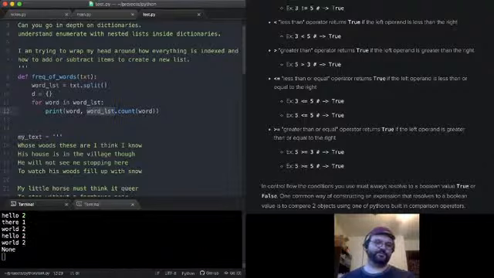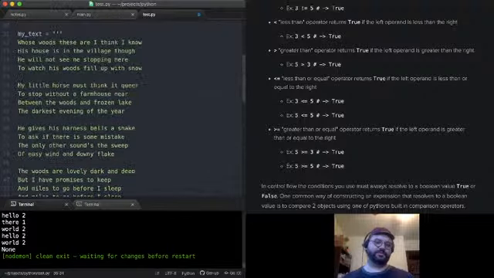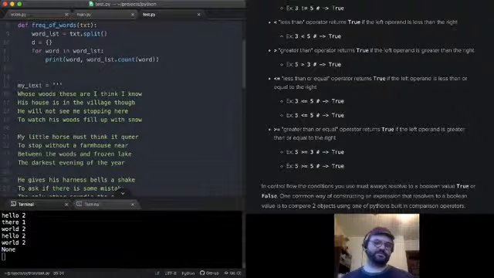Okay, so let's just look at this second smaller example. For now, we'll just comment out the big example. And this will show us hello is 2, there is 1, world, hello, and world are 2.